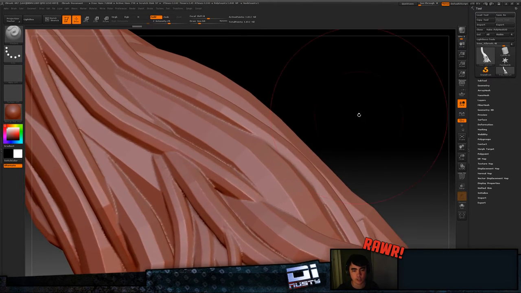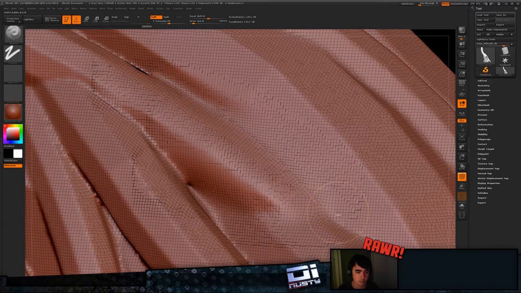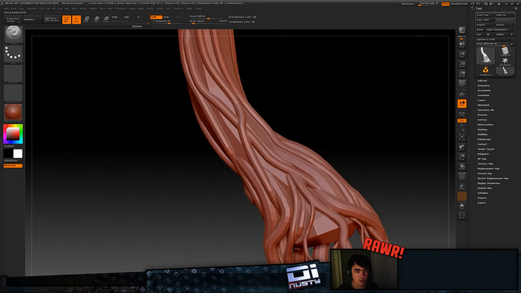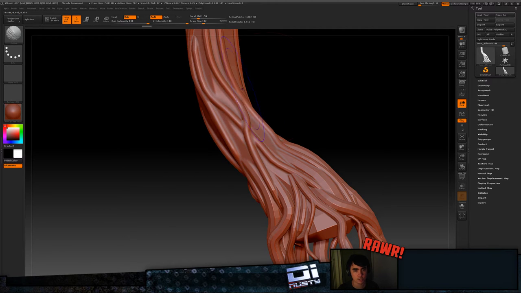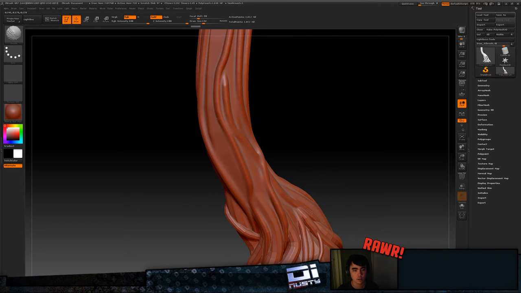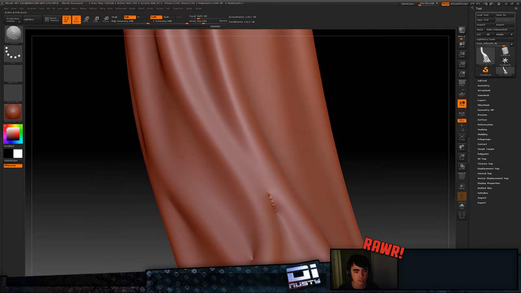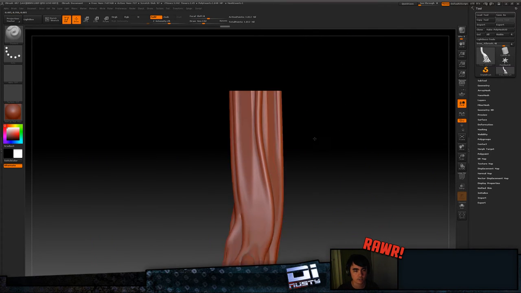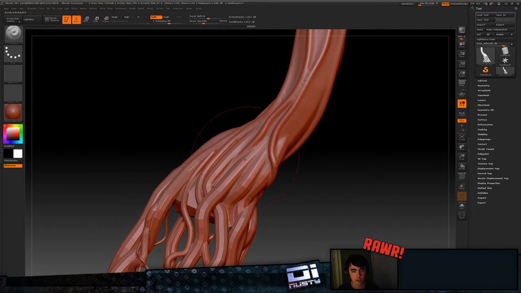So now if you look at it really closely, they've kind of melted together. All this stuff, geometry-wise, has been melted together, which is super helpful for what we want to do. So turn the wireframe off. And if you just make your brush pretty big and you smooth it, you can go pretty intense with the smoothing. And you can see, mine has some weird stuff in here, which we'll have to clean up. Leave the top alone for now. You just start smoothing it out.